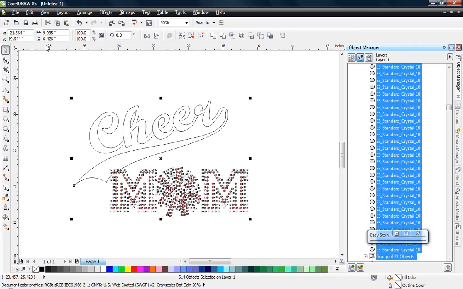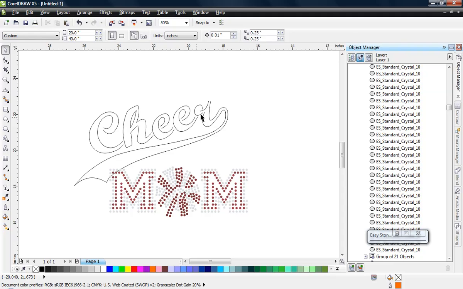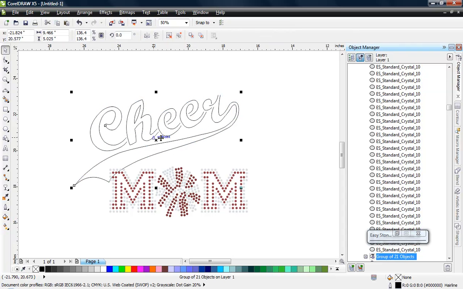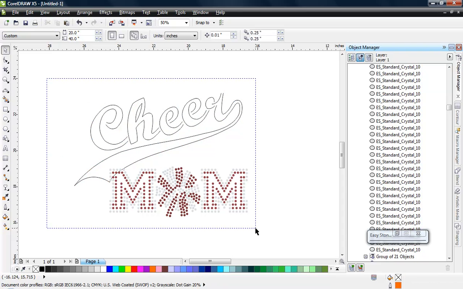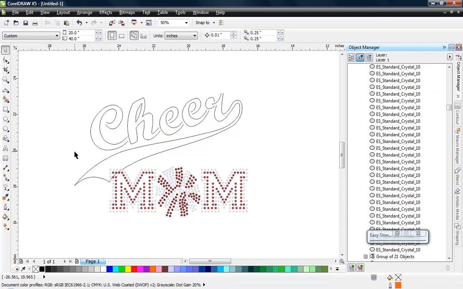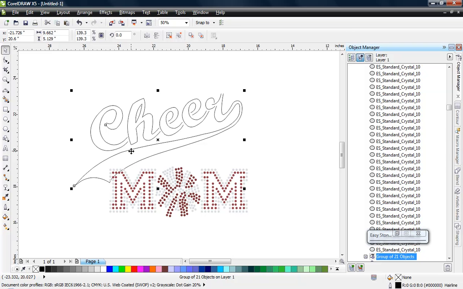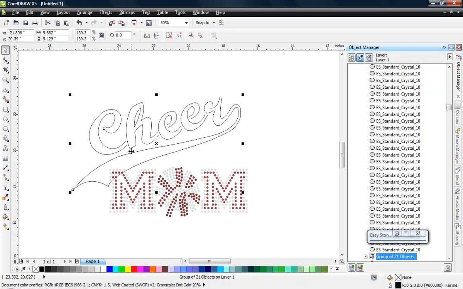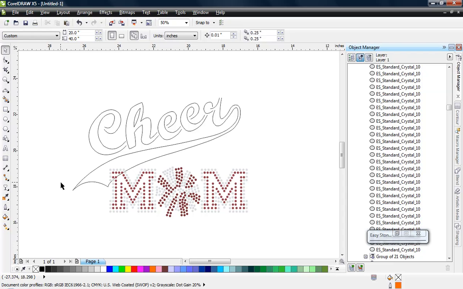Okay? So we're still at 9.9, but what I'm going to do is bring this R more over to the edge of my M. So if I just bring that, you can see that I'm just making it a little bit bigger. You really probably don't want to go over 10 inches for a woman's garment, but 6 and 8 inches tall, that's perfectly fine. That's perfectly acceptable. We could slide this down a little bit. I'm going to just go over just a little bit and pull it down some. Something like that, okay? Whatever you want to do, doesn't really matter.